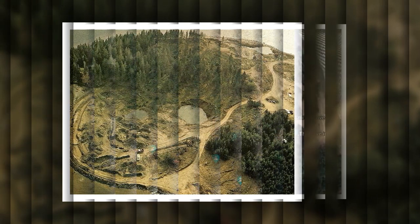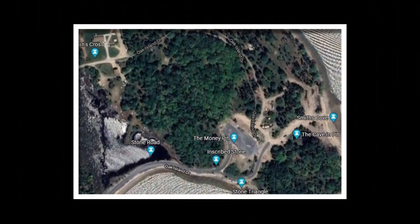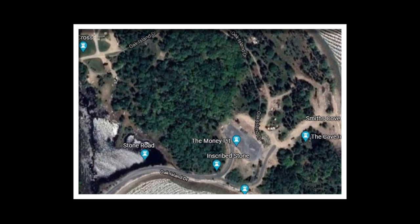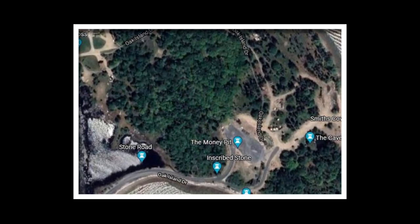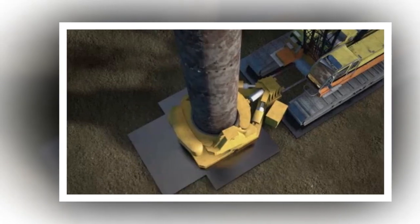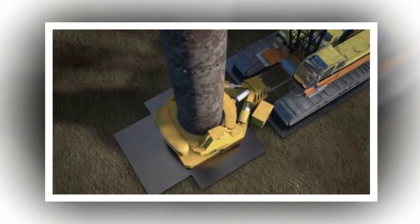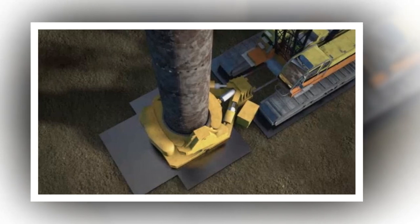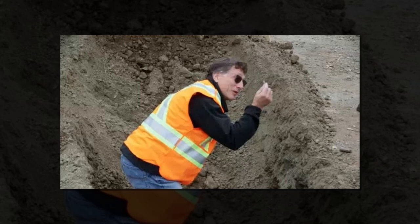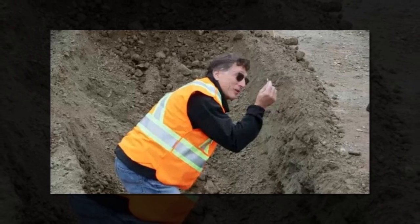The team's discoveries drew attention from historians and treasure hunters alike. Scholars debated the origins of the builders. Were they Templars fleeing persecution, pirates seeking a safe haven, or members of a secret society safeguarding ancient knowledge? The evidence on Lot 5 pointed to a sophisticated and resourceful group, but their true identity remained shrouded in mystery.